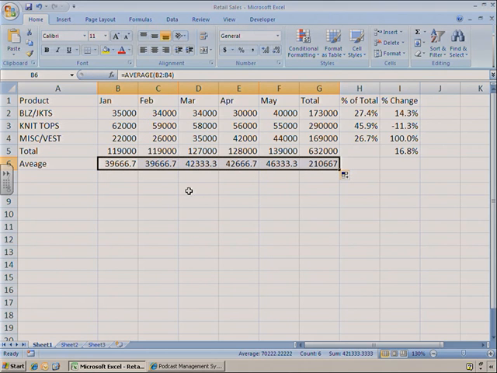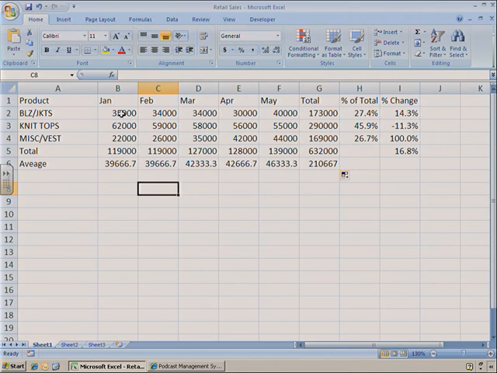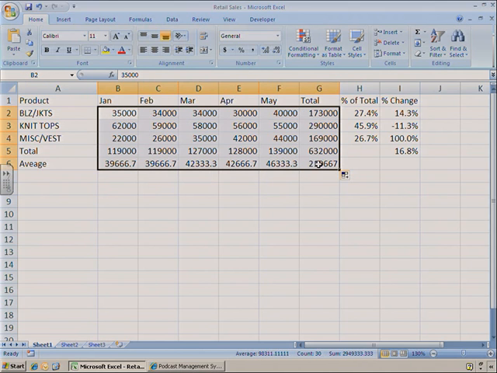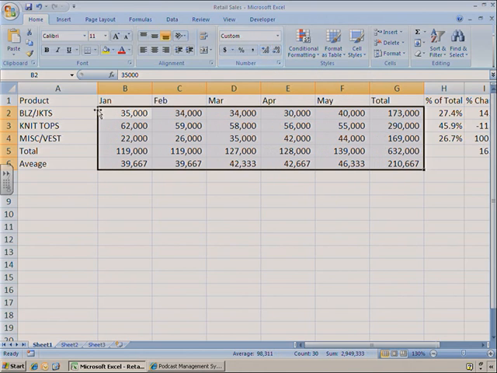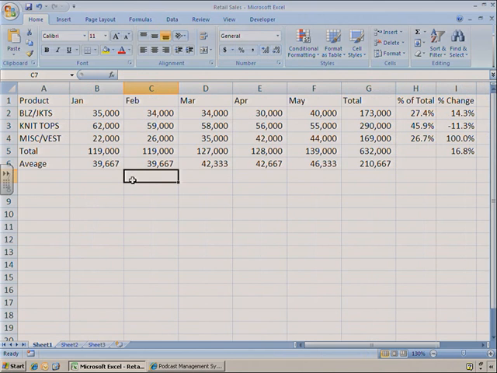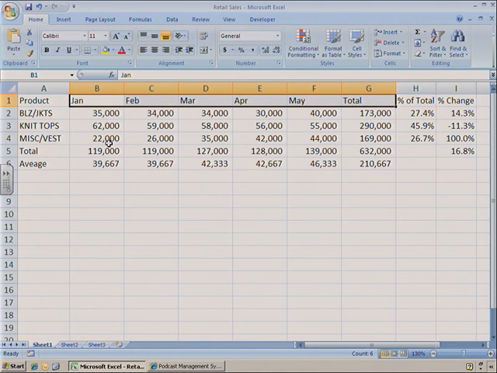And then these numbers, to make them look nicer, we'll just do some aesthetic work here. I'm going to highlight all these values, and I'm going to put a comma separating the thousandths. And then I don't need to see the 2 pennies because we don't have pennies. So I'm going to decrease my decimal, shrink up my column A a little bit, and that looks nicer. Another thing, these labels here at the top should align to where the numbers are. Labels align to the left, numbers align to the right. So I just want to move these labels over to the right. Quick right align.